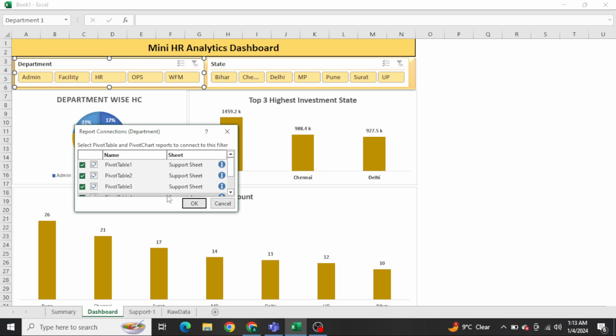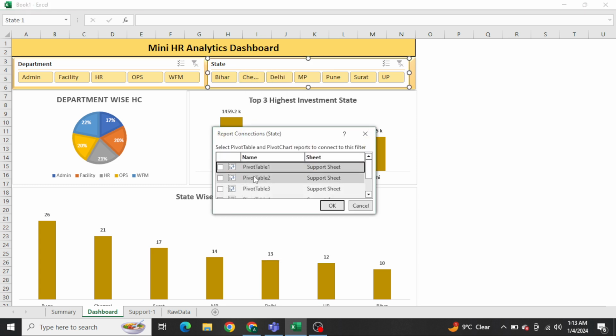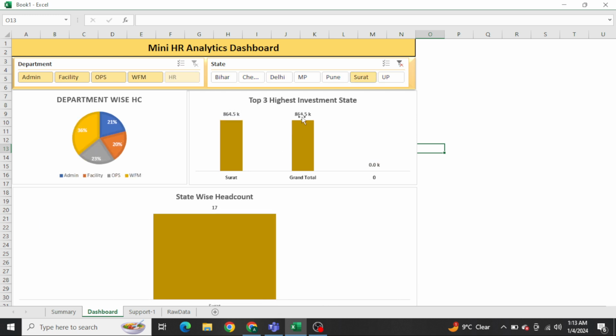And the same here, right click, report connection. I'm just checking all the pivot tables together. So all the tables have now been connected, right? If we change anything, if we select Surat, then as per Surat, all the things will change automatically by themselves. So that is what we have done, the very small, mini dashboard we have created in just a few minutes.